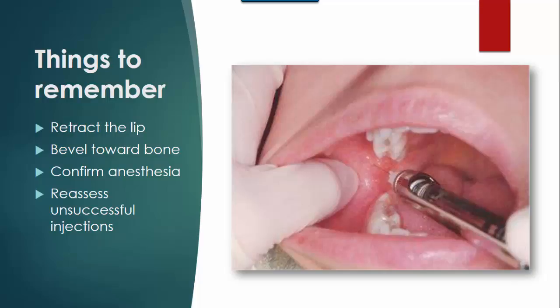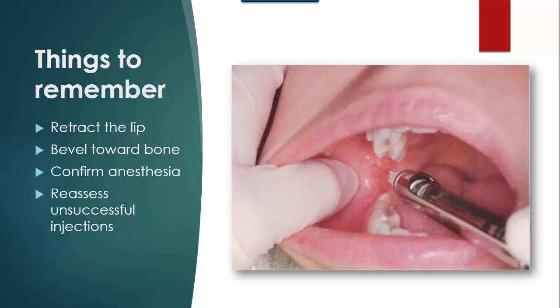For most injections where bone contact is possible or desired, be sure that the bevel of the needle is directed towards the bone. If bone is contacted when the bevel is pointed away from the bone, barbing of the needle tip might occur. This will make the removal of the needle and any subsequent injections more painful, like pulling a tiny fish hook out of your mouth. Ouch. Never insert a needle to its hub. If the needle were to break off, then there's no way to grab that needle and pull it out. So you should always have a centimeter or so of the needle above the gum line.